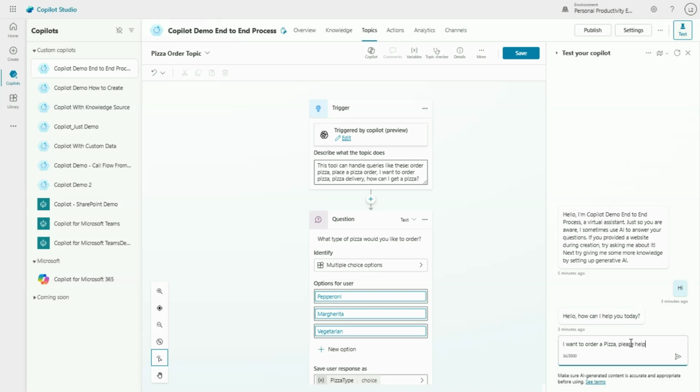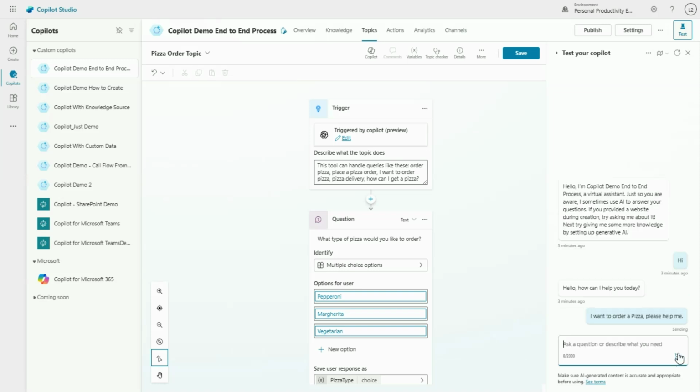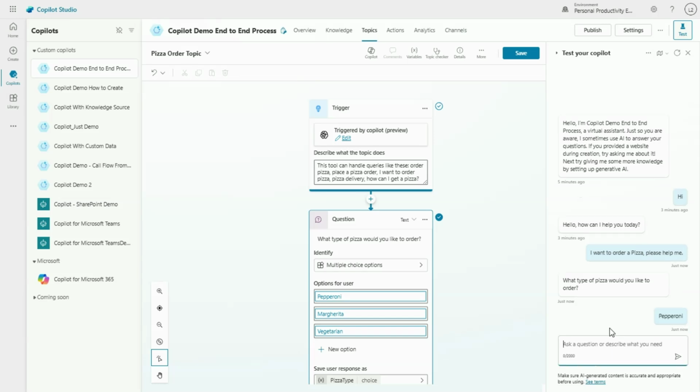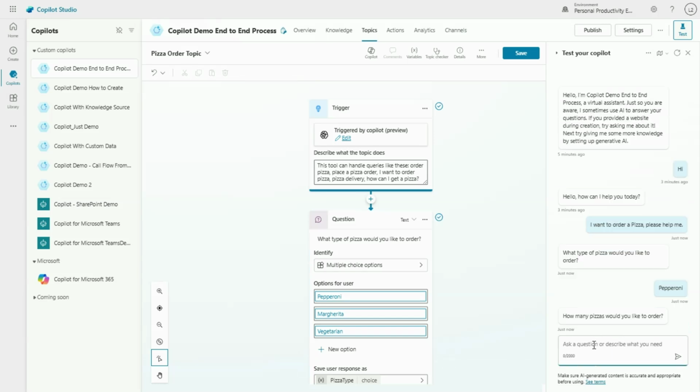I am just typing, I want to order a pizza, please help me. Now, the Copilot is processing my question. Then, the answer came with the question, what type of pizza would you like to order? With the options of pizza types. I have just selected one of the pizza types. Then, the Copilot asked, how many pizzas would you like to order?